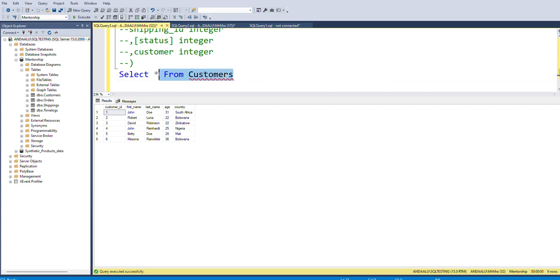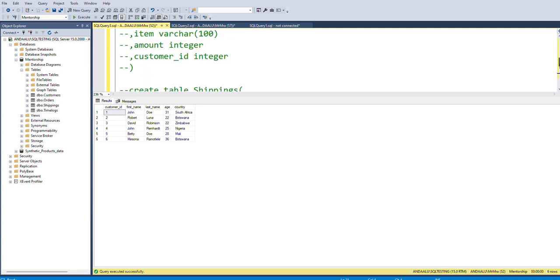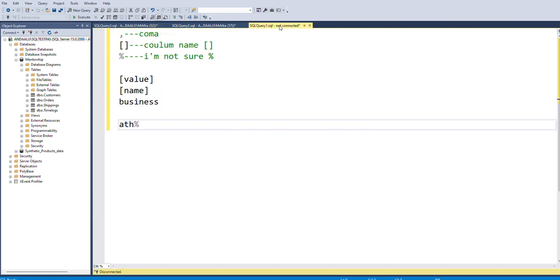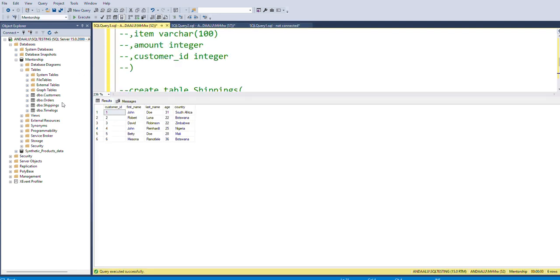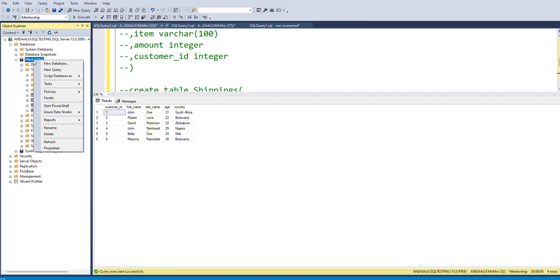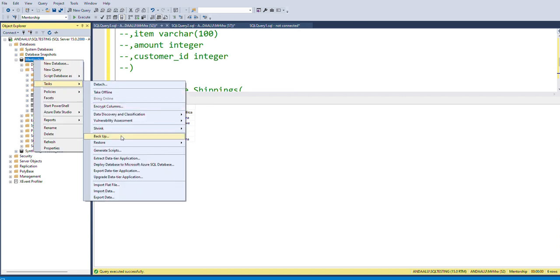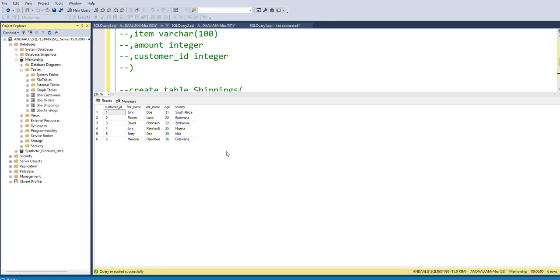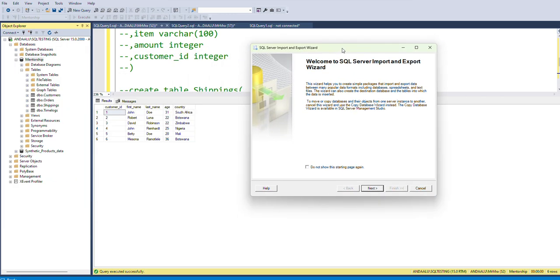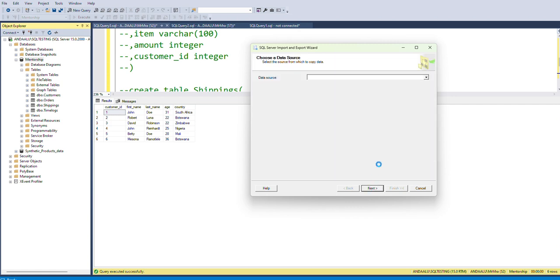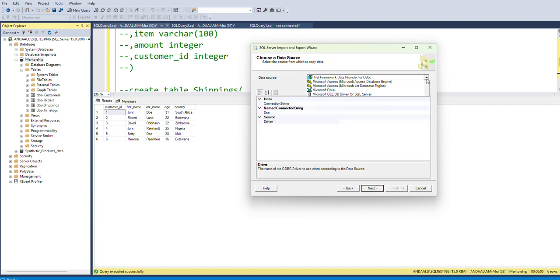Then our second set. We're going to load again, our second set. So now we are loading orders. We go to the database mentorship, right click, Tasks, Import Data. We do the same thing. Then next, choose a data source.